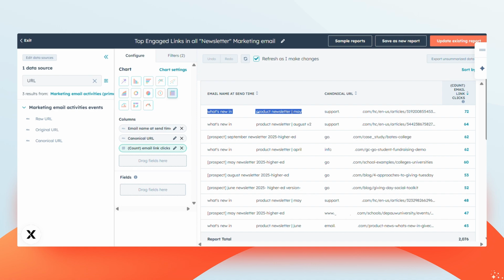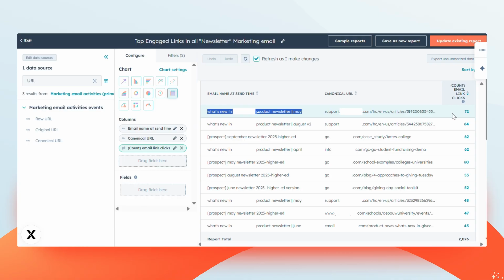So this is something you are going to face if you are trying to have a consolidated view. But it can give you a rough idea of which of your marketing emails was performing the best and which of your CTAs was performing the best. But you cannot, of course, rely on the number of email link clicks here if you are looking for something like unique email link clicks.